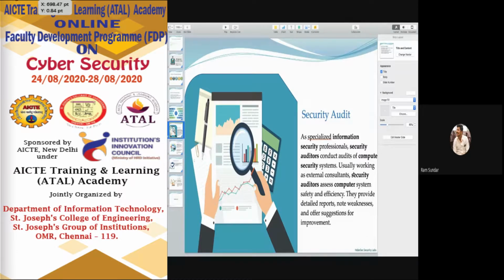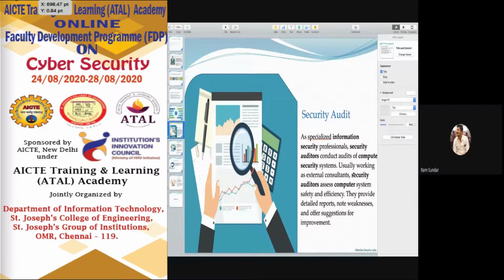That means information security managers or IT auditors do security audits on computer systems, meaning web applications, servers and so on. They usually work as external consultants, assessing the safety and efficiency of computer systems. They check their clients' systems regularly for malicious activity or anyone accessing information through a backdoor.